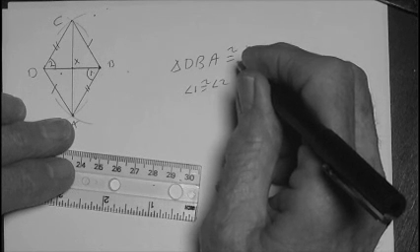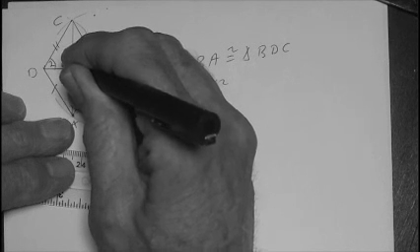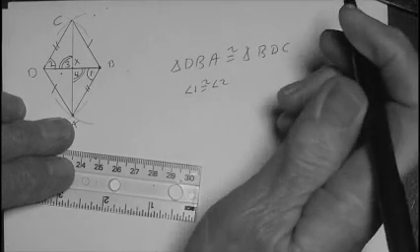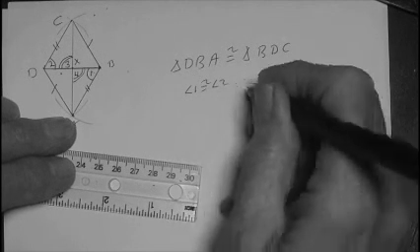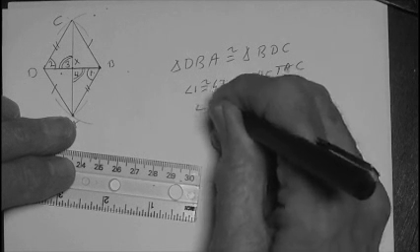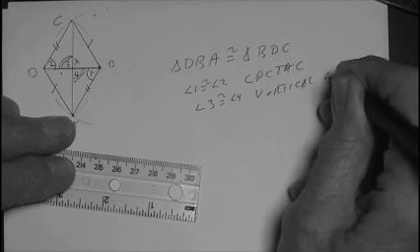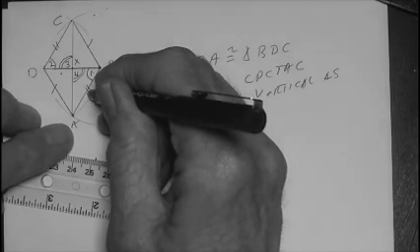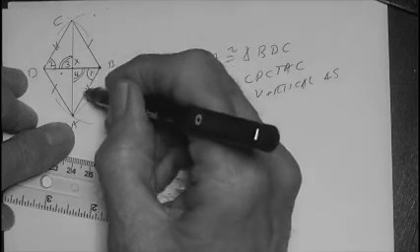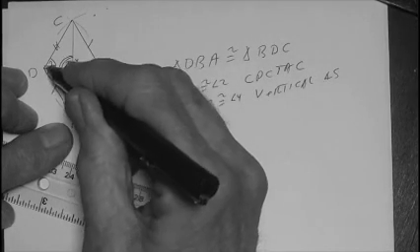All right, let's see here now. How about this one? This angle here and this angle here are formed by intersecting lines, so they are vertical angles, and we know that vertical angles are congruent. We talked about that before. So angle 3 would be congruent to angle 4 because they're vertical angles. And this side here is the same as that side there because we made them that way. That was given to us. All these sides are the same width. So that would give me an angle and a side congruent to an angle and a side.